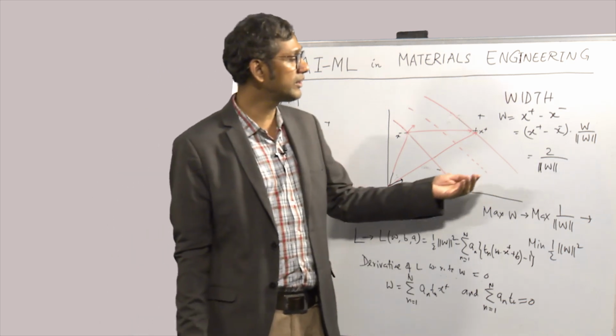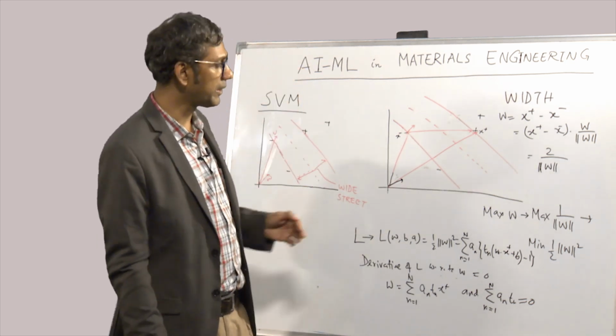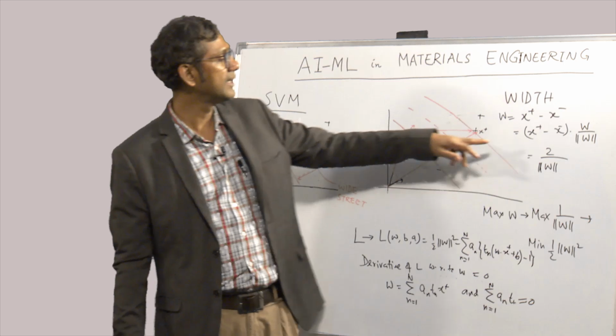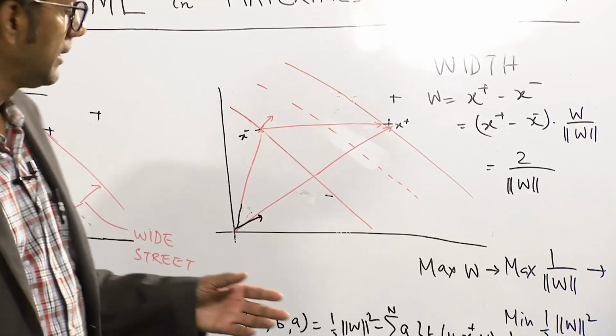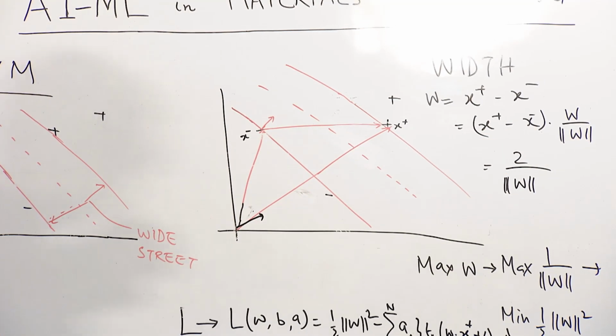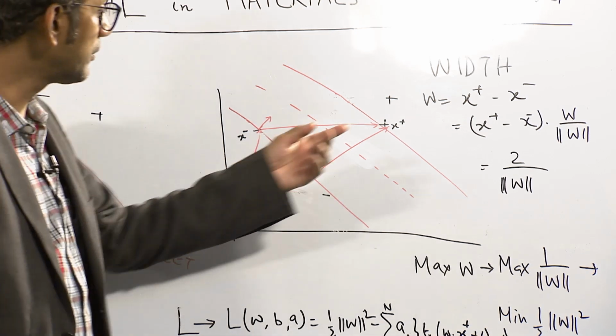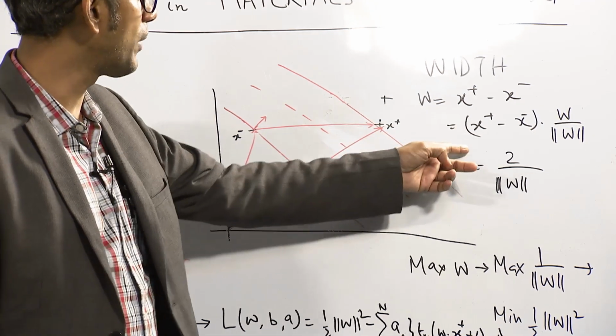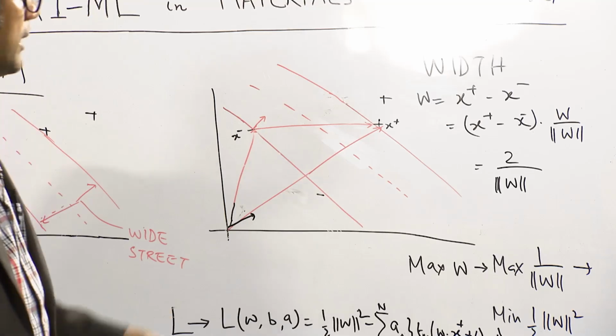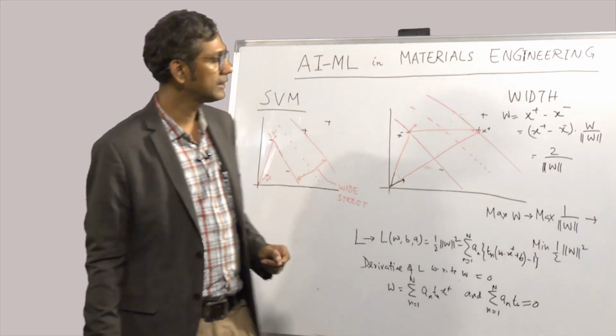So, what happened? As you clearly see, if you do the mathematics properly, which I have done in the last class, go back, this x plus and x minus can be termed in terms of B. Okay, B was the bias, right, and therefore this will be equal to 1 minus B, and this will be equal to 1 plus B. So, that is why it will become 2 by W.